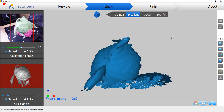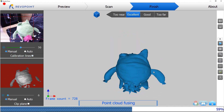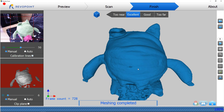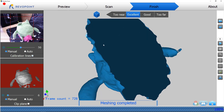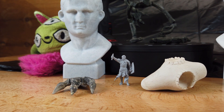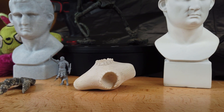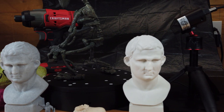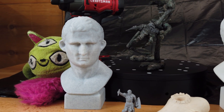Surprisingly, it's actually really good at scanning stuffed animals. This is a toy from one of my dogs, and it scanned the main body really well — the fluffy tail part not so much, but the rest was really good. So as you can see, the scanner does work and it does scan things, but it doesn't do a perfect job and it has its limitations. I'm probably going to end up using it for prototyping — scanning things I need to make parts for, so I have the perfect angles and don't have to guess.